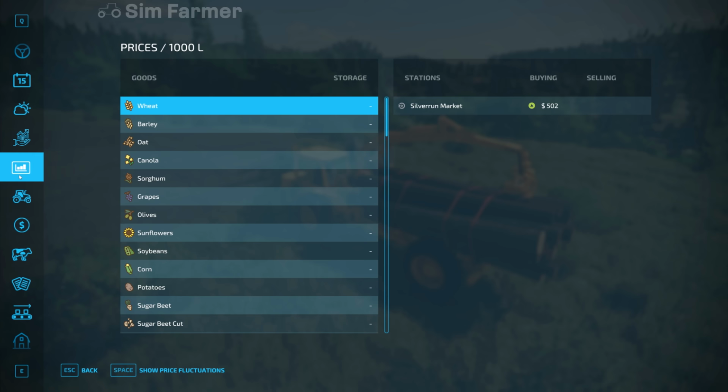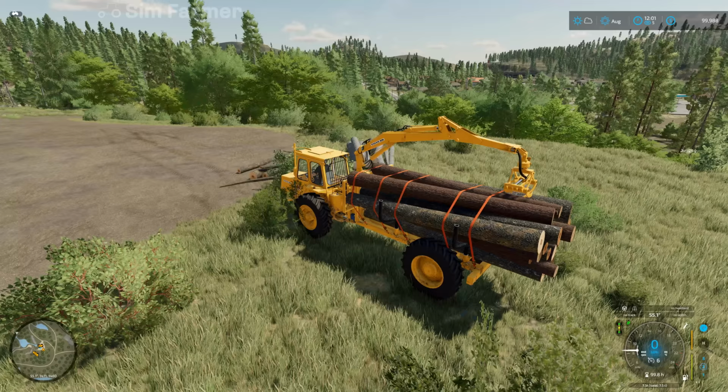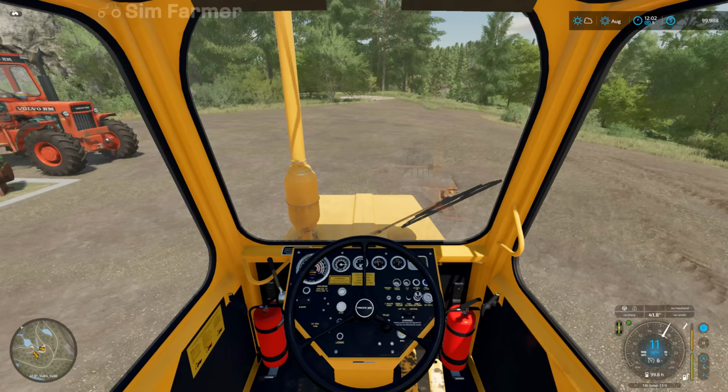I don't know if it's the best price currently. Let's have a look. Container warehouse is currently the best price, but we don't have a container to put the logs in to take them there. Elm Creek is the next best place, which would mean loading them onto the train, and we don't really have any way to load them up onto the train at the moment. I don't really fancy loading a train with this. So we'll head down to the south sawmill and get this load sold, see how much we make.